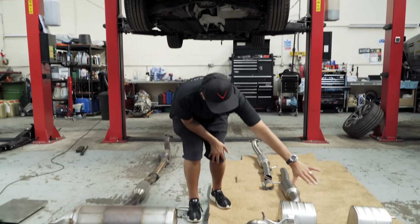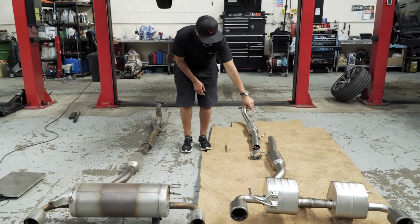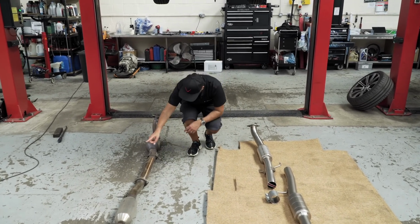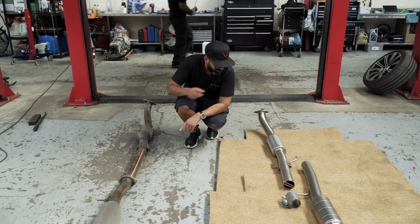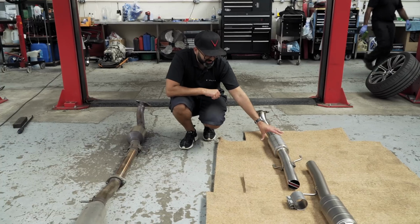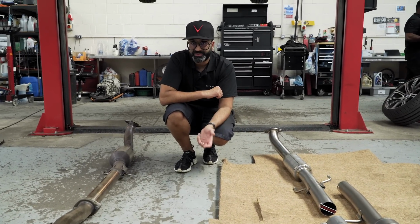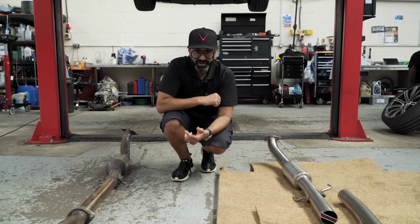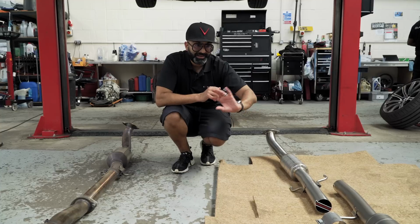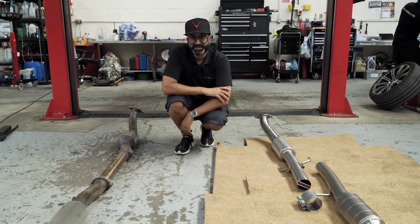This splits the back boxes into two resonators on each side. It has a resonator here which matches the stock one. And the front pipe, this is the GPF, and the Acra deletes that and it puts the tuned resonator in place. And I'm thinking this is where the magic happens in terms of the sound tone, because from the videos it sounds very different to every other exhaust that we've had, because all the other exhausts do very much sound like a 3-cylinder engine. So I'm hoping it takes that rough tone out a little bit. But let's get this on the car so we can see what it sounds like.